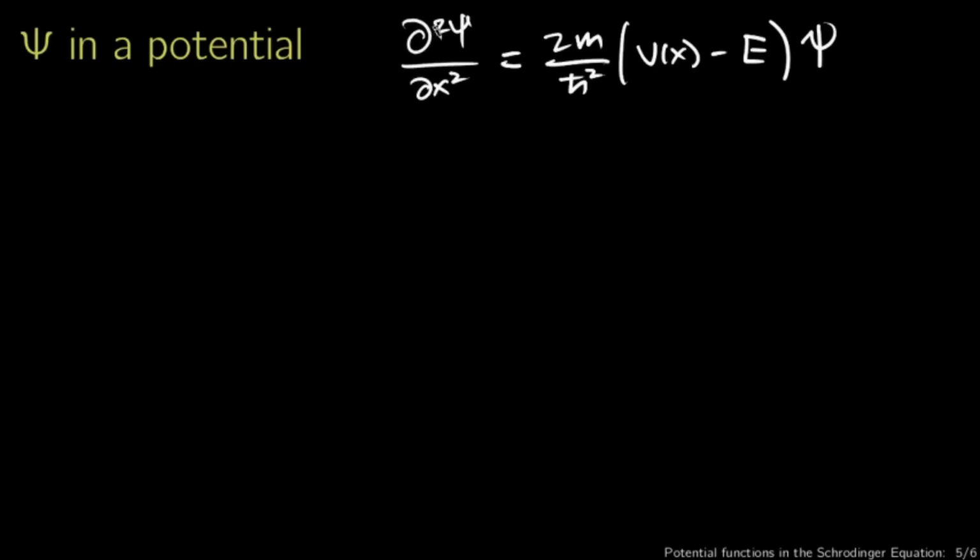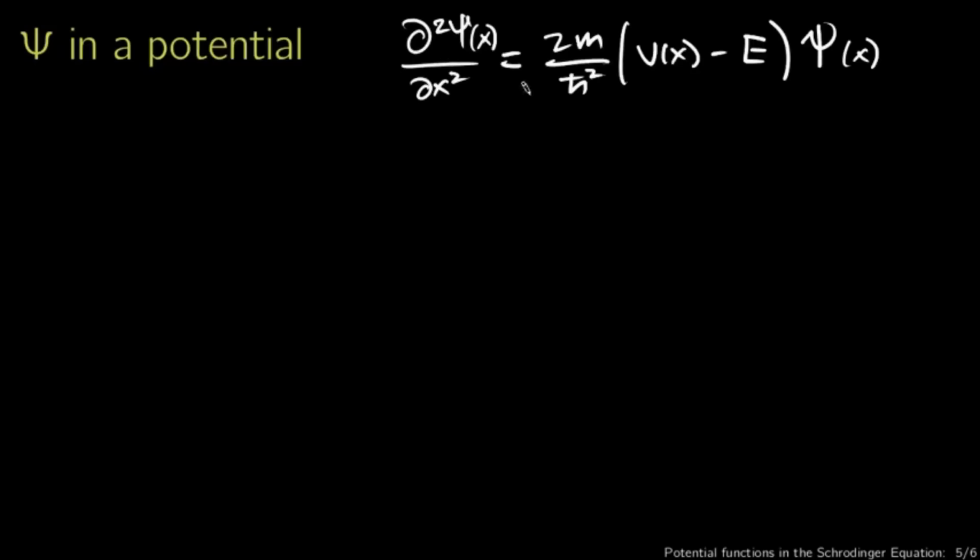So what does that actually mean? Let's think about it this way. We have a left-hand side determined by the right-hand side of this equation. And the left-hand side is just the second derivative with respect to position of the wave function. This is related to the curvature of the wave function. I could actually write this as a total derivative, since psi is only a function of position now. So there's no magic going on with the partial derivatives. It's going to behave the same as the ordinary derivative that you're used to from calculus class. The second derivative is related to the concavity of a function, whether something's concave up or concave down.